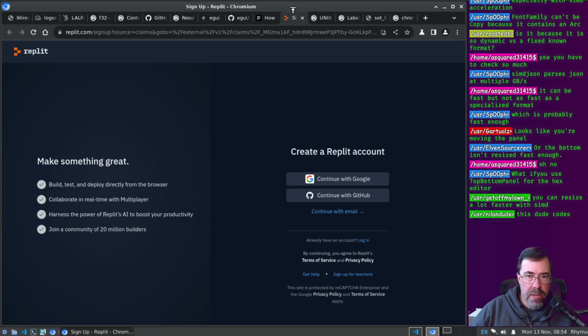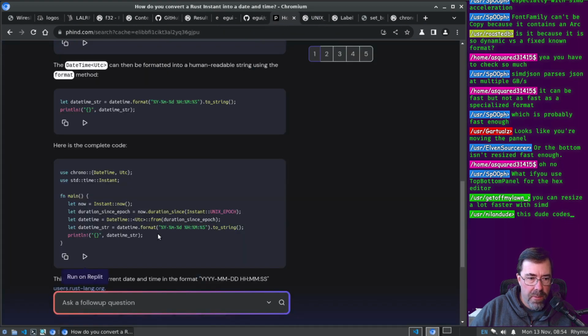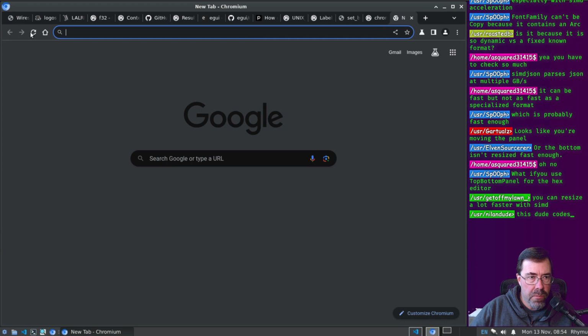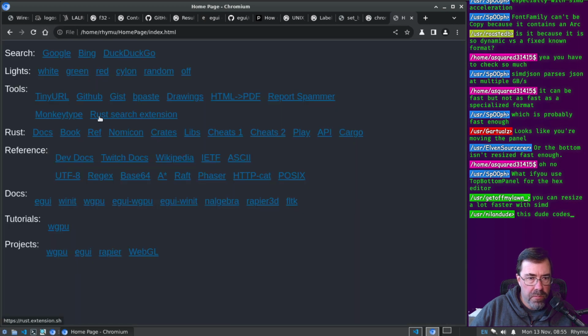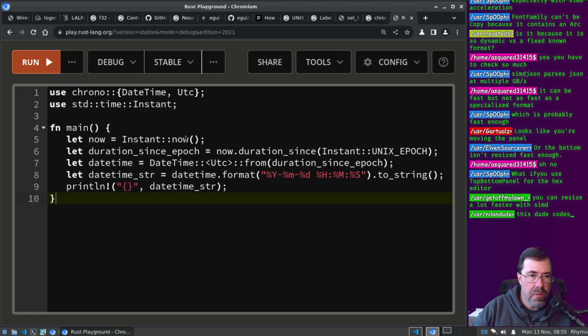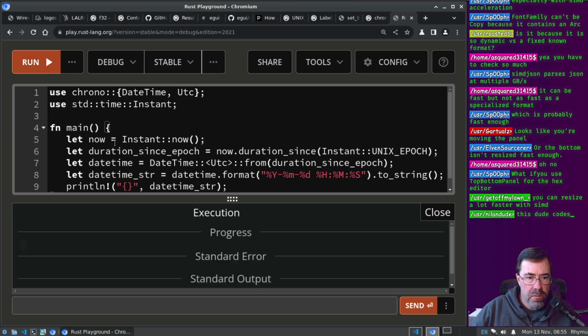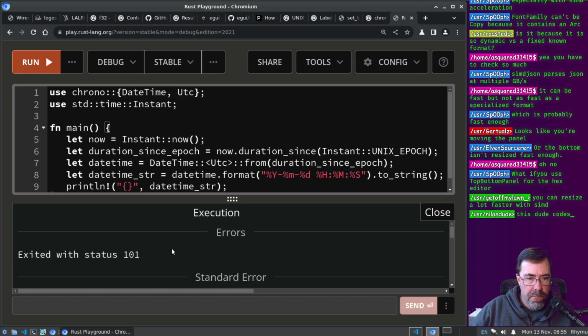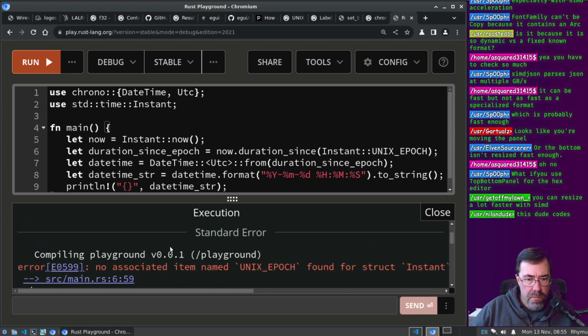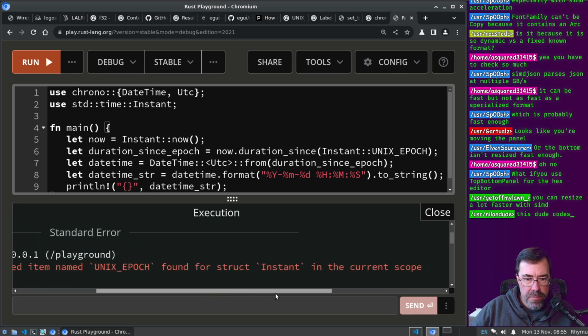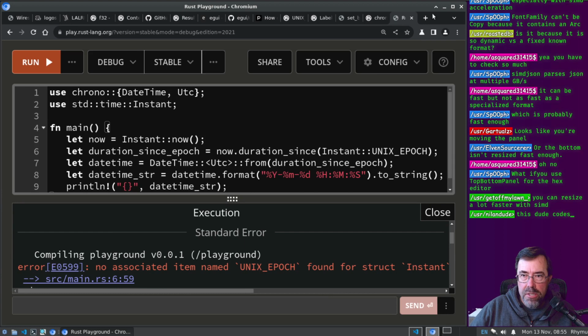I don't want to create an account. Screw you. Here's the playground. Yeah, there's no associated item Unix epoch on instant. Hallucination!